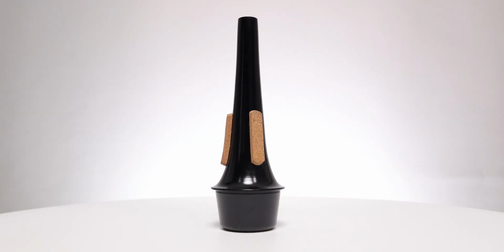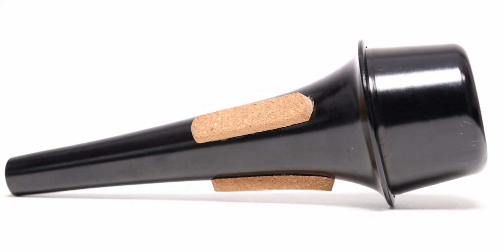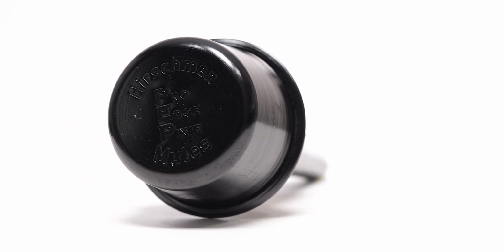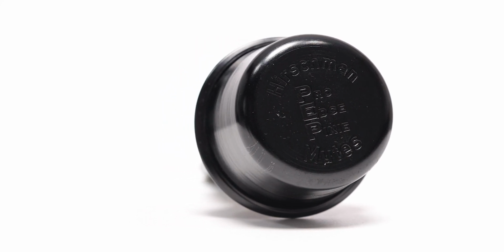As you can see, this is a tall and narrow mute, and it fits very nicely in the bell. The mute is made from aluminum, and it is anodized in black. As you can see, the bottom of this mute is flat, so it stands very nicely on its own, and it's got the name stamped onto the bottom, which I think is a very nice touch.